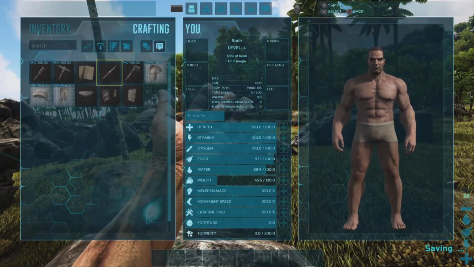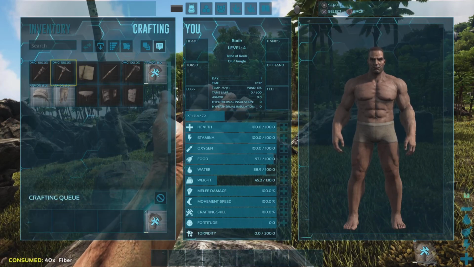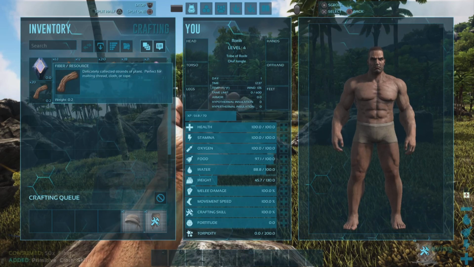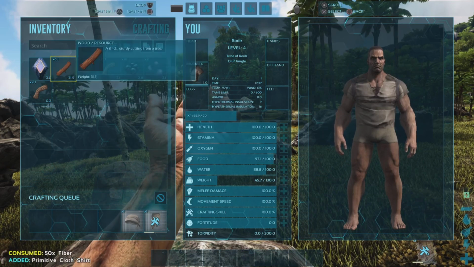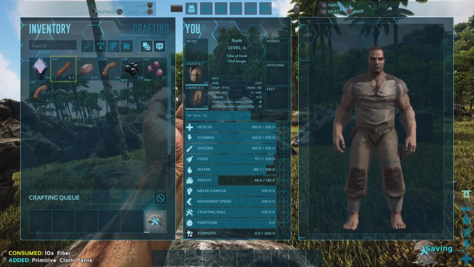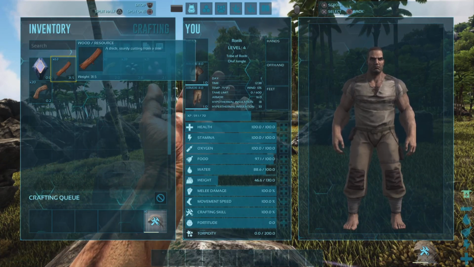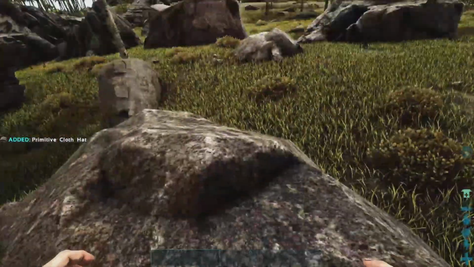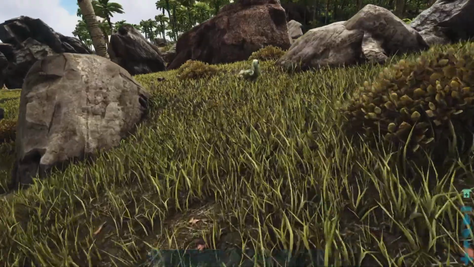switch to the regular view. We can make some armor. And we're probably going to level up here soon anyways in a second, because I need to gather some thatch real quick. I forgot that. There we go. We have a little bit of armor to protect ourselves. It's not going to do much, but it's something.